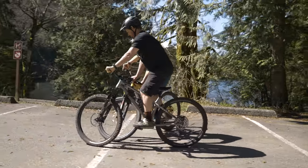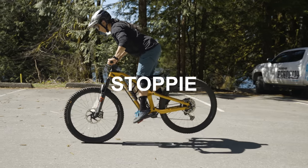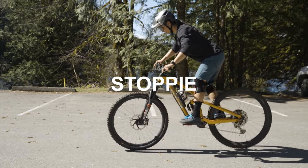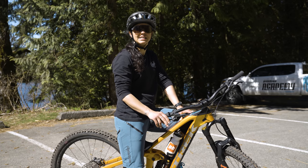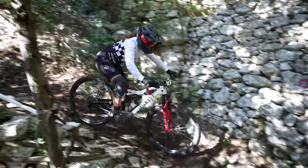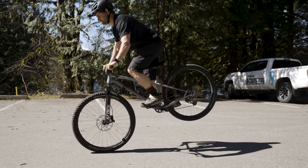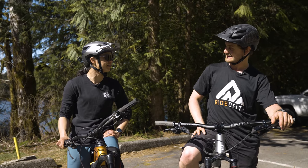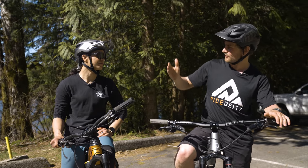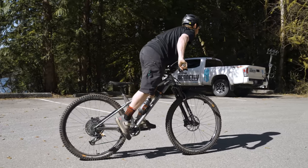What I always say is practice your strengths and strengthen your weaknesses. For me personally the stoppie is a little bit of a weakness, but I could always use more practice because I've been on tons of tracks with really tight switchbacks and there's nothing that's going to get you around those besides getting your wheel off the ground, repositioning it and getting out of there. Stoppies are also an awesome opportunity to practice your front brake control and shifting the weight on the bike. If you're feeling okay on the stoppie, start bringing the rear around - think about it like going around the clock: 12, 11, 10. Maybe put a stick down, hop around that, make it relatable to the trail a bit.